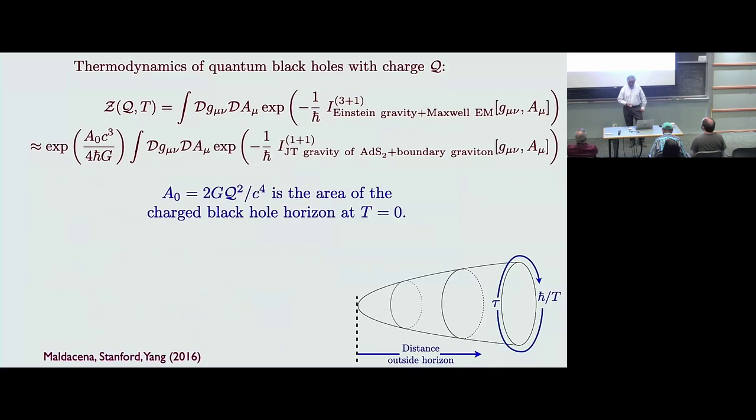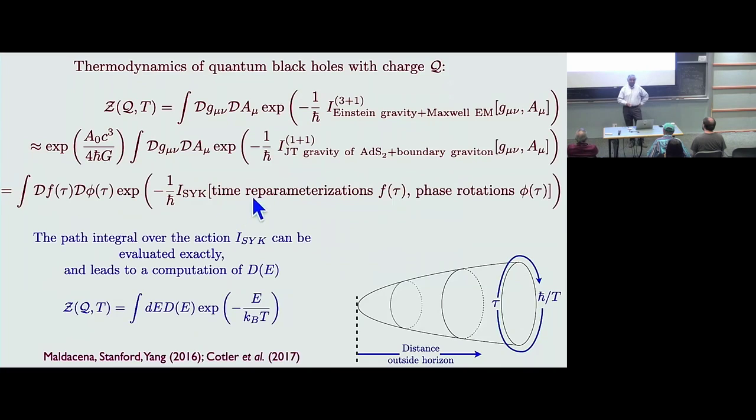All right. So then you can take this 3+1 dimensional theory and take the low energy limit, and that leads to what's called JT gravity in 1+1 dimension. That's along the zeta and tau direction. You have to pull out this overall factor, which is the Hawking result at 0 temperature. So in fact, such black holes have a 0 temperature entropy, just like the SYK model. So that's also great. And then amazingly, this theory in one space and one time dimension, gravity, has lots of symmetries, lots of coordinate reparameterization invariance. In particular, in 1+1 dimension, there is no graviton. So you can actually completely gauge away everything in the center and make it a theory just on the boundary. So this becomes a theory that eventually is in 0+1 dimension.